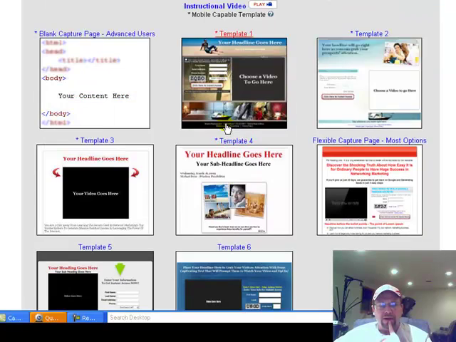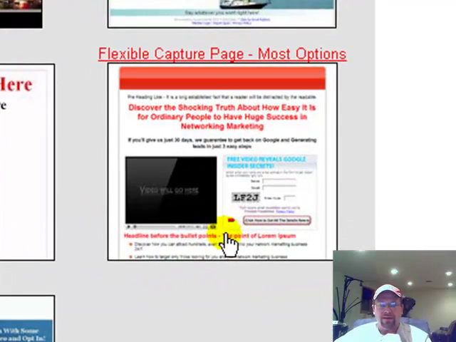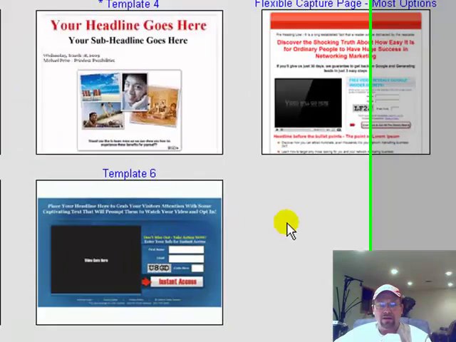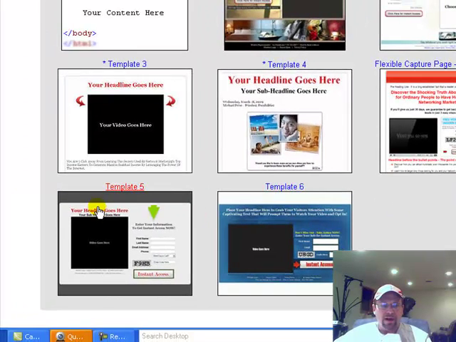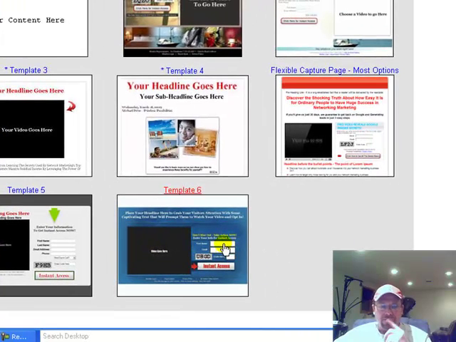I can tell you right now, we want to look at one of these three bottom templates because they have a heading at the top, the video on the left, and the survey form on the right. Heading on the top, video on the left, survey form on the right.